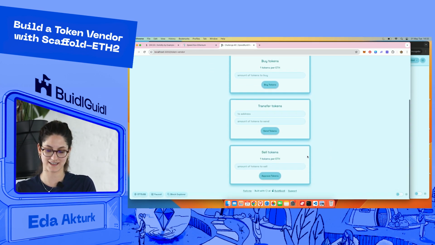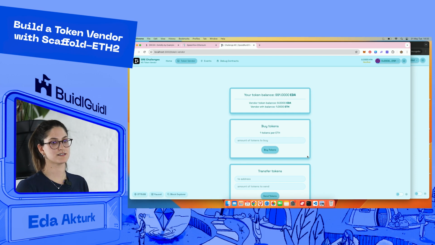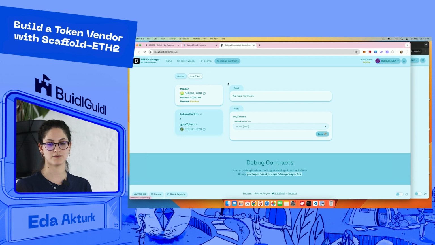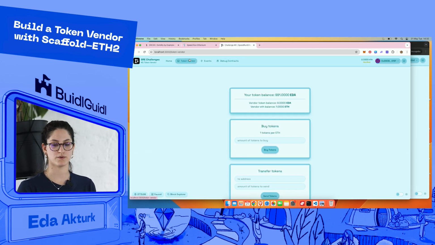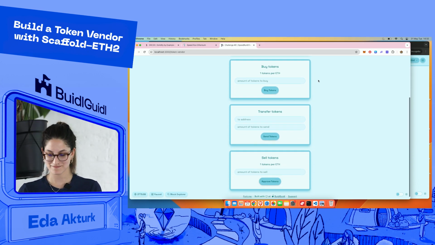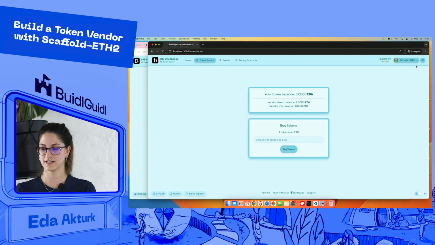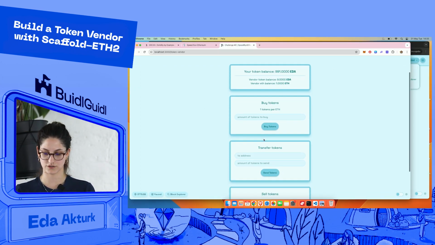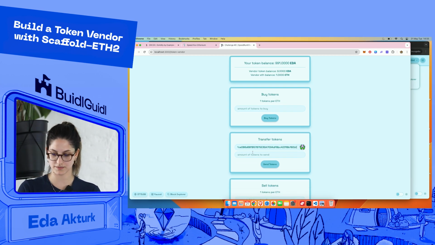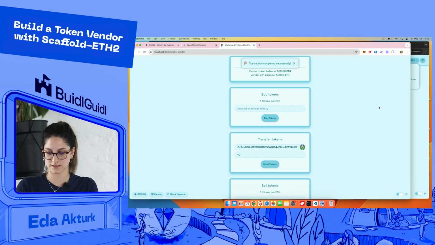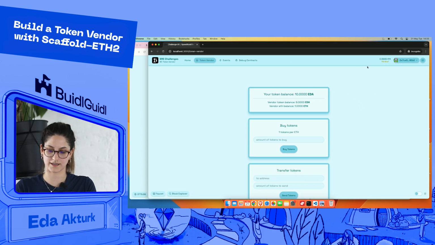So now you can see we have these tabs, so you can directly interact from the UI. Because if you're building an application, obviously you don't want the person to see this, but you want to build a proper-ish UI for it. So this is the proper UI. It allows us to buy tokens, and to transfer tokens to a certain address. Let's transfer to this person over here. This person has 0. Let's transfer 10 tokens, and then we can test the buy from there. So now this person has 10 tokens.